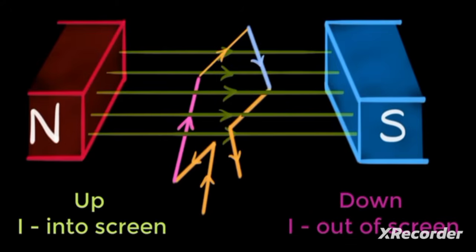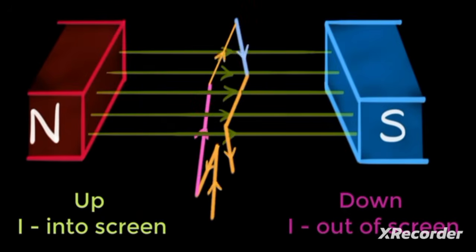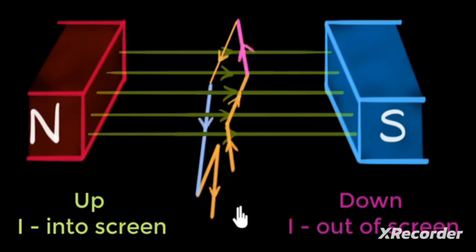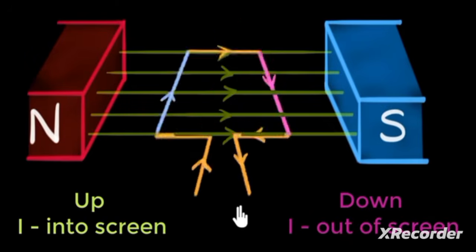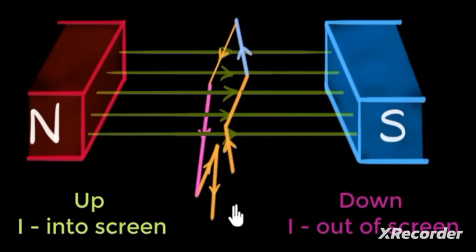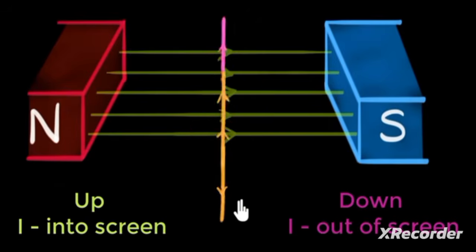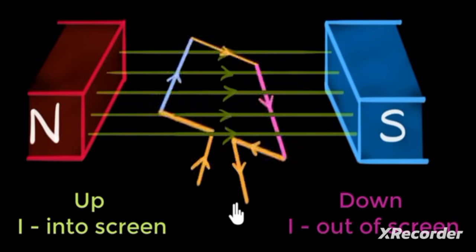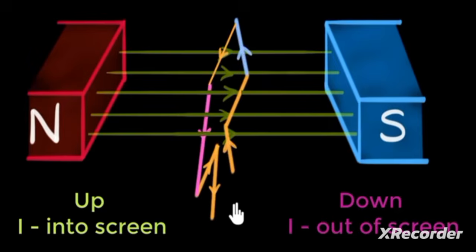And so if you look at the entire animation now, it looks somewhat like this. Every time the coil comes in this position, perpendicular to the magnetic field, the current direction keeps changing. Now, of course, in the animation, I'm pausing the animation when my coil is perpendicular to the magnetic field so that we can see the current flipping its direction. But of course, in reality, the coil will be pushed continuously. There will be no stopping. There will be no jerking motion like we are seeing over here.